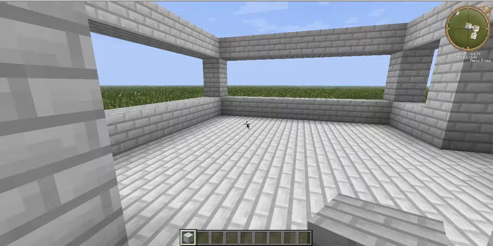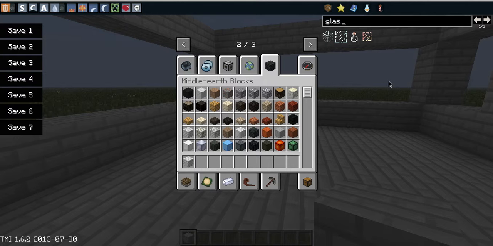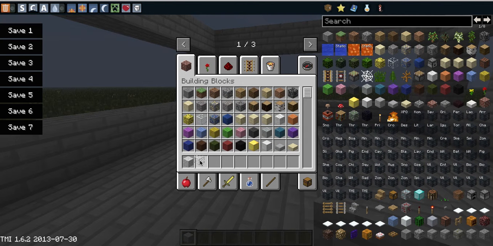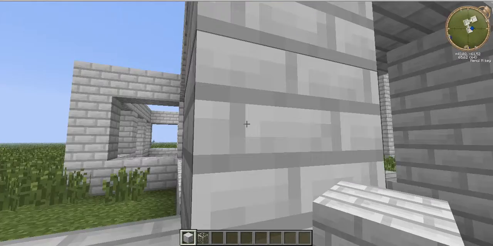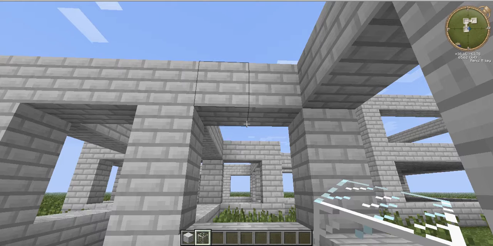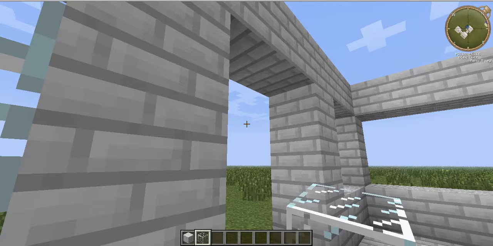Okay, we will make the roofs. We only have one type of... Forget about it. So it's slower when I'm recording. That's why I only made the part that was very slow to make, so you can see other things that are more important. So we're gonna place glass on the walls. There's glass.